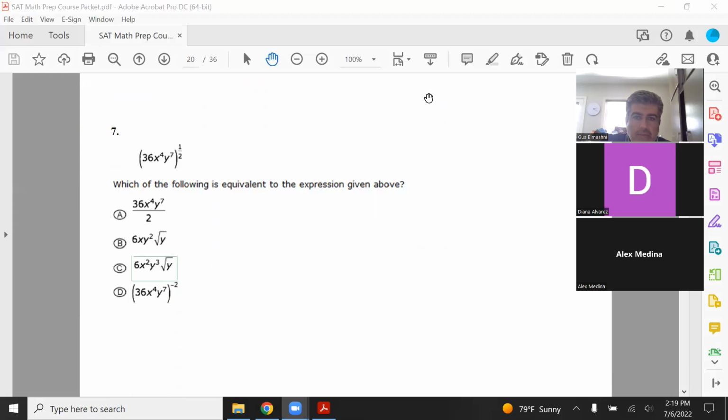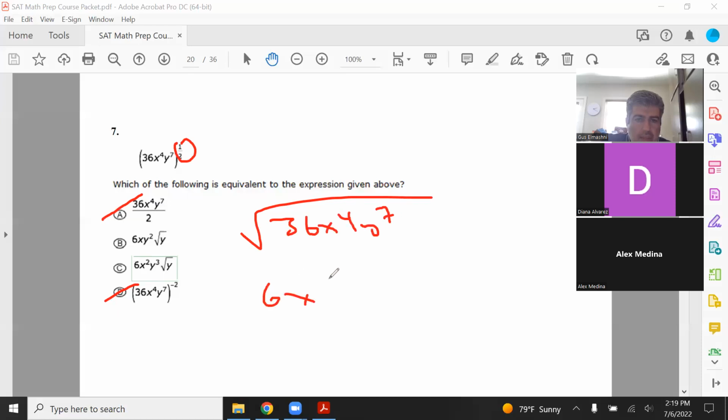Number 7, you're doing a square root of all that because 1/2 as an exponent represents that. So definitely you're going to have a 6 — that's out. Then you're square rooting all this, so 6x squared, and it's y cubed, and then root y. So you have to have an x squared and a y cubed. That's why it's C. So you can see how this covers more advanced algebra stuff you guys did in algebra 2. I've taught algebra 2 many years, so I know this is stuff that is covered. So that's number 7.